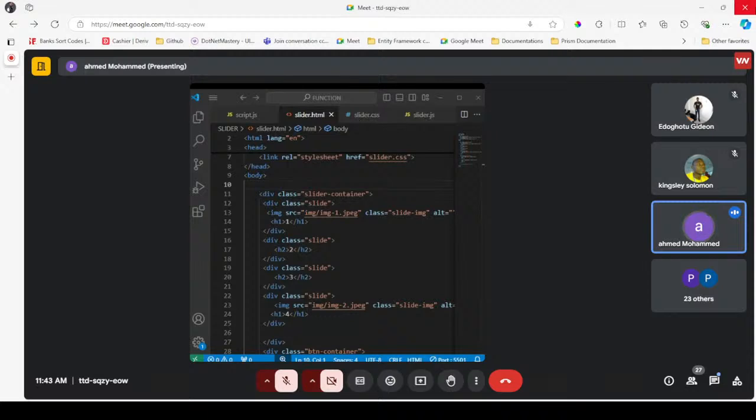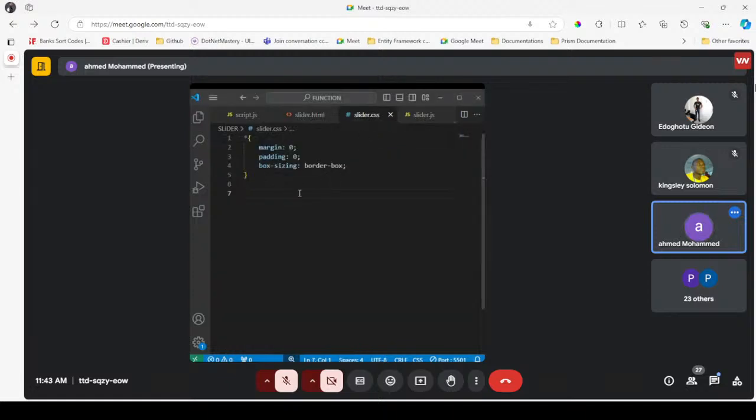I'll style the slider container. Style the button. All right, now for the slider container, there is my CSS. Okay, so I'll have dot slider dash container. I'll be a little bit fast.